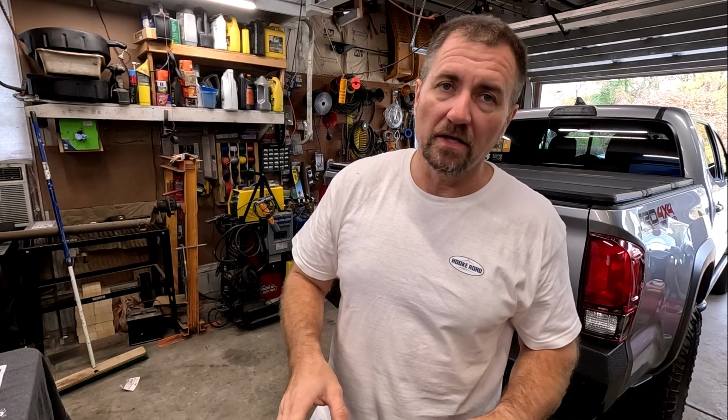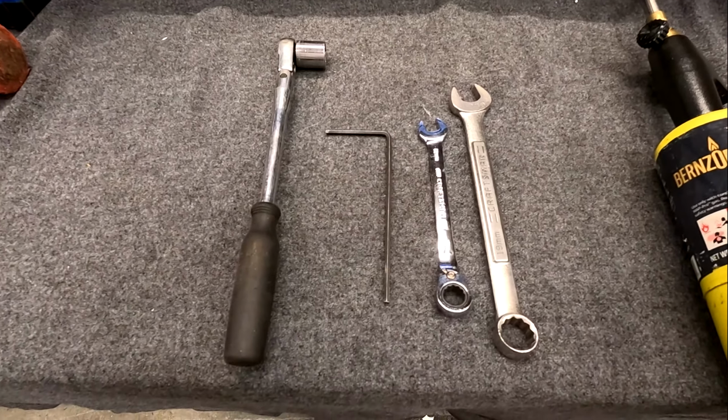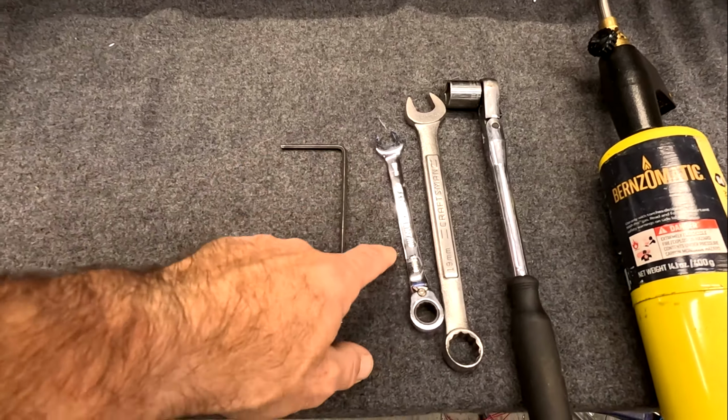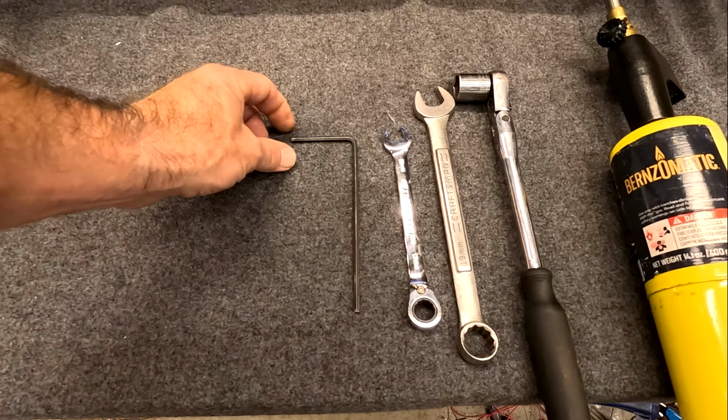But I want to recap to make sure you have all the tools you need in order to do this job. All right, this is all you're going to need to actually install your bumper. You're going to need a 19 millimeter, and you need a wrench and a ratchet. You're also going to need a 13 millimeter, and then you're going to need a 5 millimeter Allen wrench. That's it. That's all you need to actually put it on.